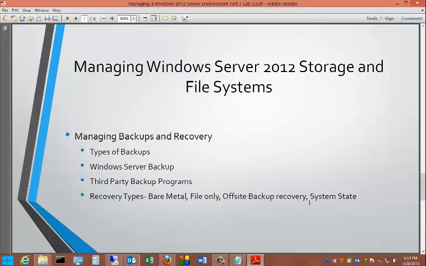There are some companies that do offer the bare metal restoration, but the cost is so much more, and it takes much longer to restore than if you just did a local backup for free. So there are some options there for offsite backup, but the best option is still to back up locally and take a copy with you offsite.